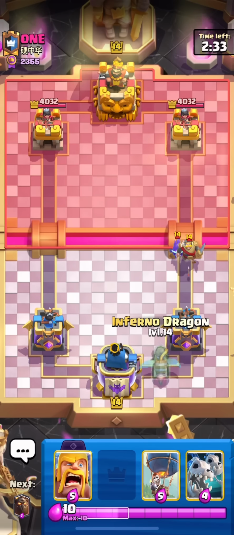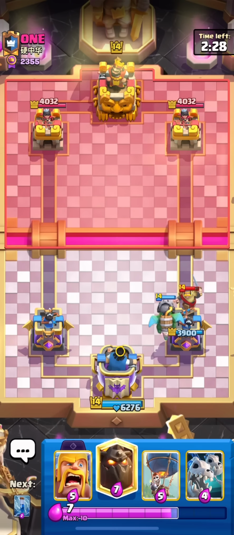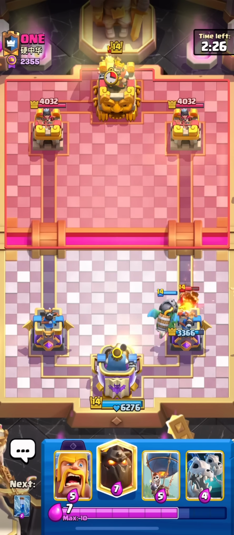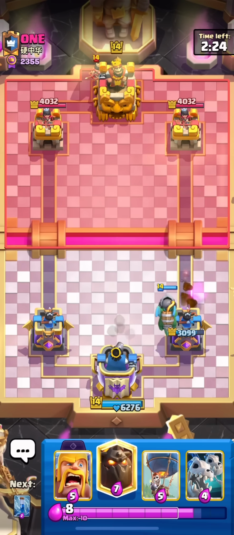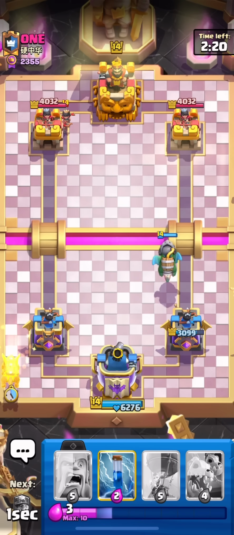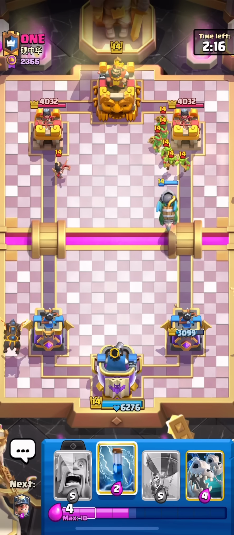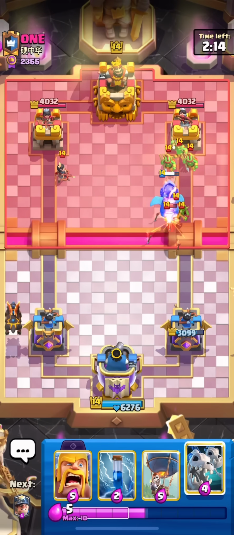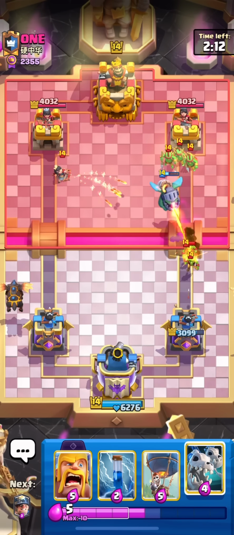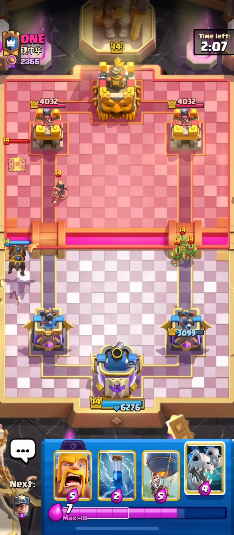We're leaking elixir here because I want to get this king tower activation, and I didn't want to overspend. If I go Inferno Dragon and then Skeleton Dragons to not leak, he just Rockets that. There's nothing I can do about that because I just gave him an 8 to 2 positive elixir trade, so we didn't want to do that. I sacrificed like 1,000 damage to activate king, which I feel will be very helpful later in the game, because king tower is always really helpful.